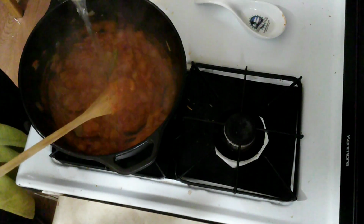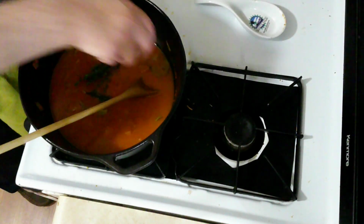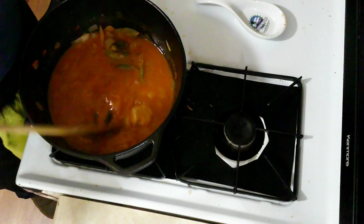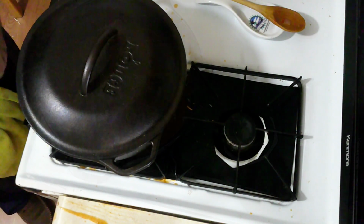And now I'm going to add the chicken broth, some chopped apricots, thyme, garlic bulb, and a little bit of salt. Now I'm just going to stir that together. I'm going to put the beef back in. I'm just going to cover it and put it in the oven for an hour and a half.